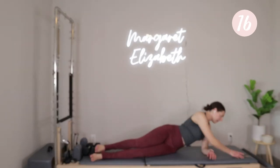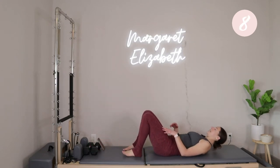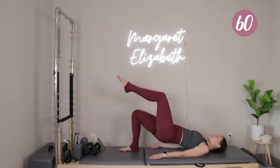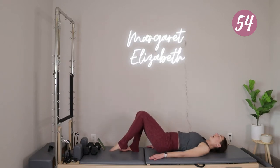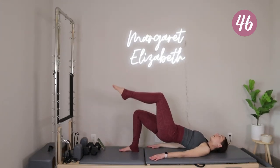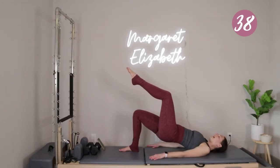You're doing good. Okay, from right here, we're gonna roll over so that we come onto our back. Let me just take my timer with us. We'll keep working through our left leg. We're gonna take a single leg bridge. So lay all the way down, hands down by your sides. We're gonna lift up through that right leg. We have 2 and 1. Big exhale, pressing into the left heel. You're gonna lift up. Inhale, you're gonna lower everything down, tapping the tailbone, tapping the right toes. Big exhale, you lift up. Inhale, you take it right back down. And down, we'll go up and down. And you just keep going like that.